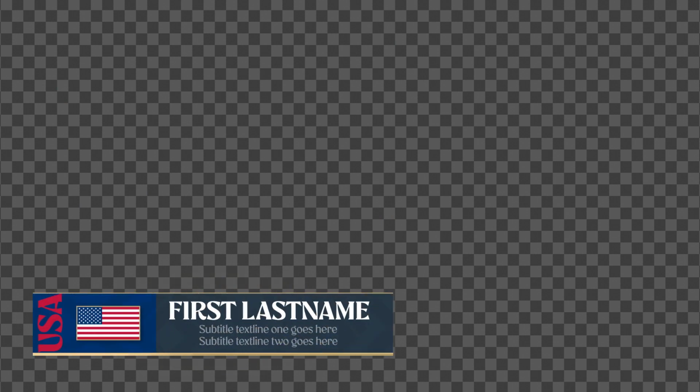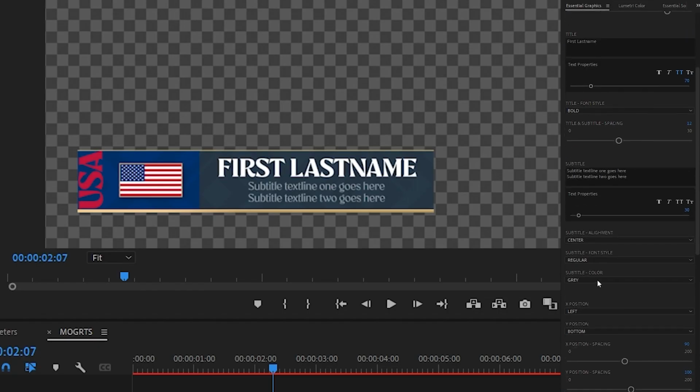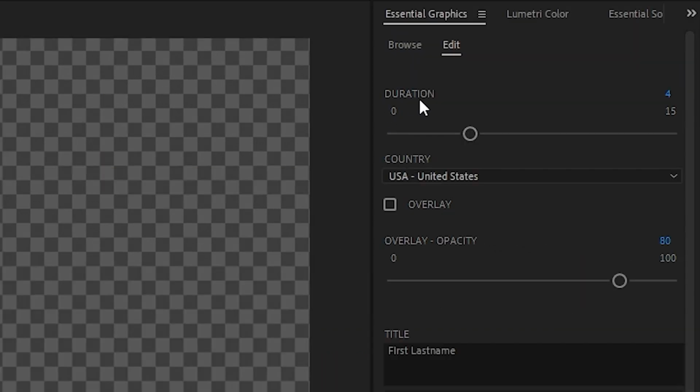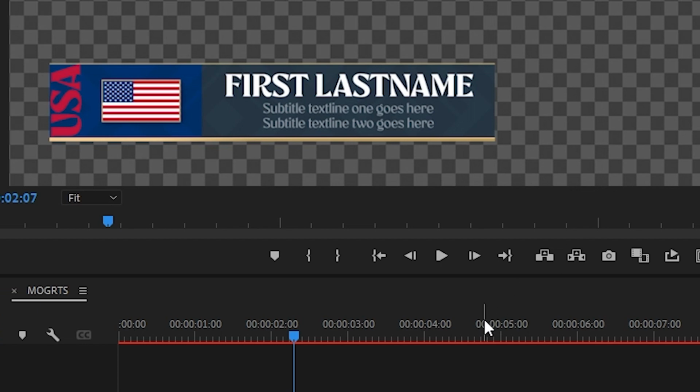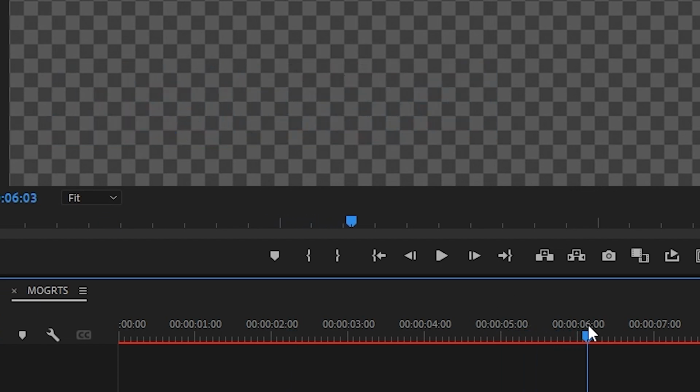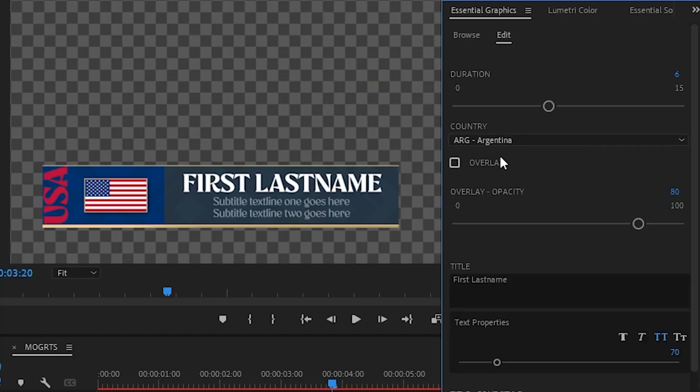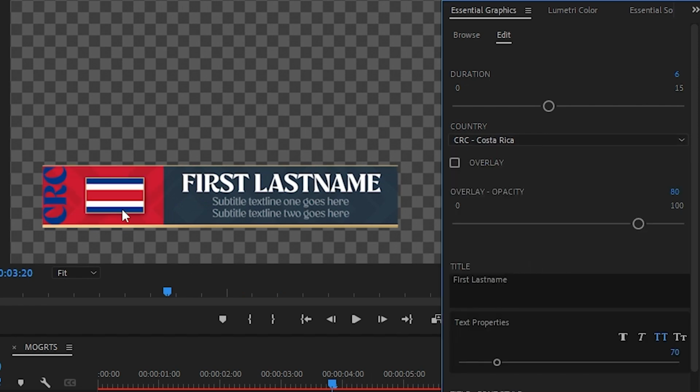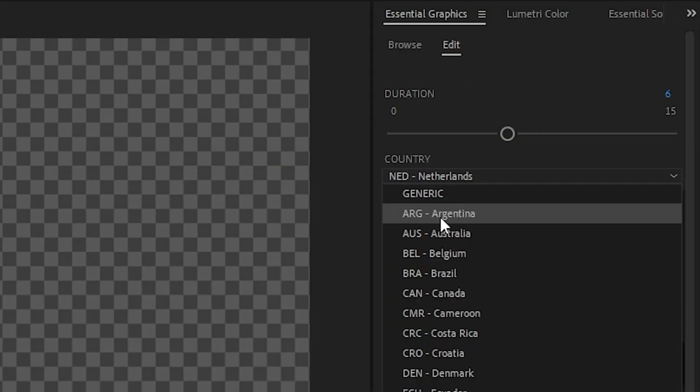Next up is this lower third Mogrt. This one I did create from scratch. So if you select the Mogrt, we have a lot of different options in here. We have duration at the very top. It's set to 4, but I'm going to move it up to 6 seconds, which means exactly at 6 seconds, everything's going to be gone. Then we have country, and you can pick any country you'd like. You'll see it update in here. Now we do have a generic look as well. So if you click on generic, it'll give you a generic Fox Sports look without the flags.